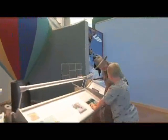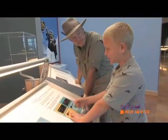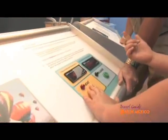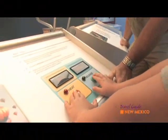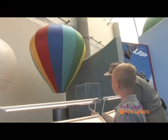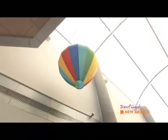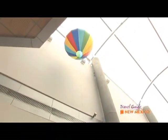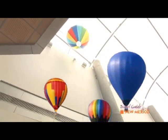Richard, this is how a hot air balloon works. When the air is cooler around it and I press this heat button, it's supposed to heat up and launch real high. So when I press release, it should launch up really high. Okay, let's hit release and see what happens. Look at that baby go. So the whole theory is that the air inside the balloon has to be hotter than the air outside to make it work. Yes, right? And that's going to be a hard hit.